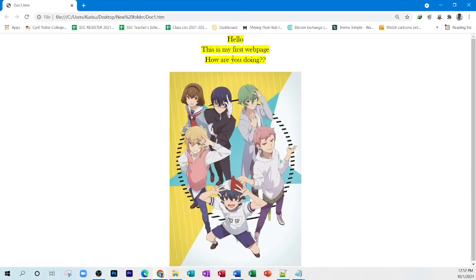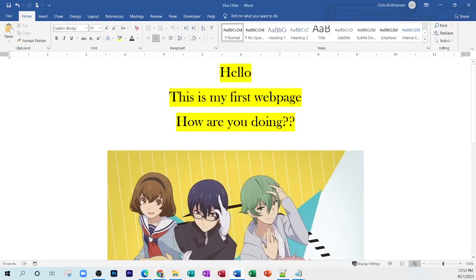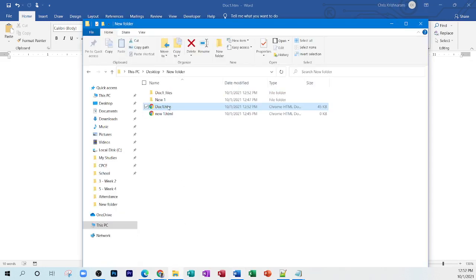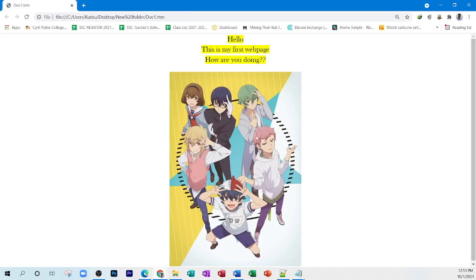It opened the browser with my web page inside of it, and that's basically it. I've just created a web page. If I had kept it blank, just creating this file was also a web page, but I did not have any content on it.